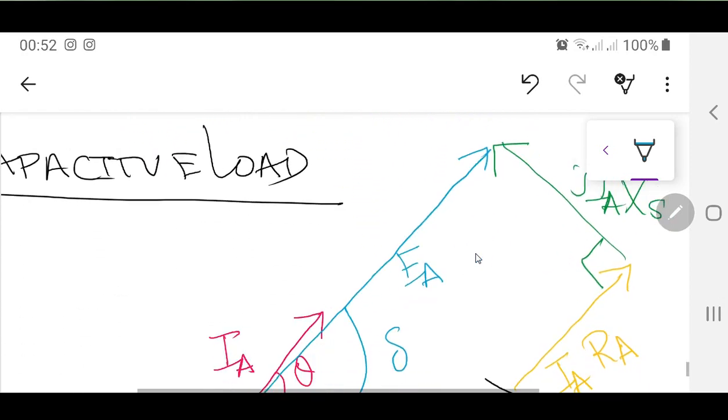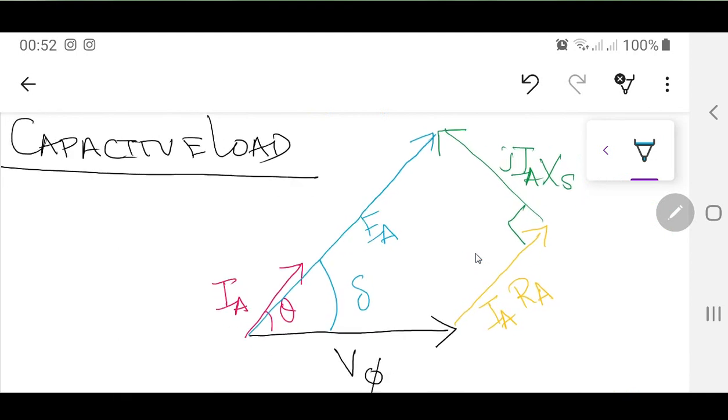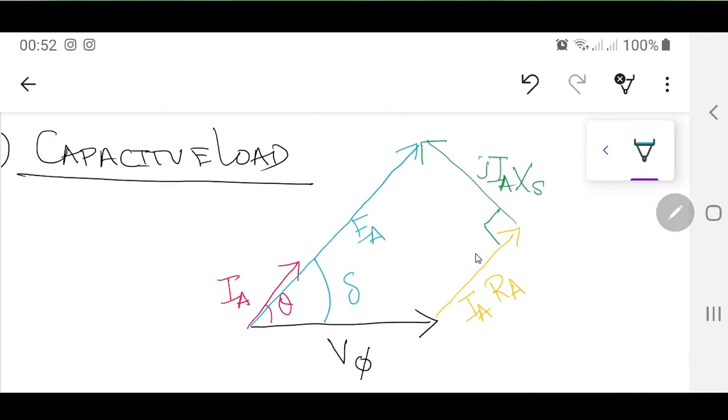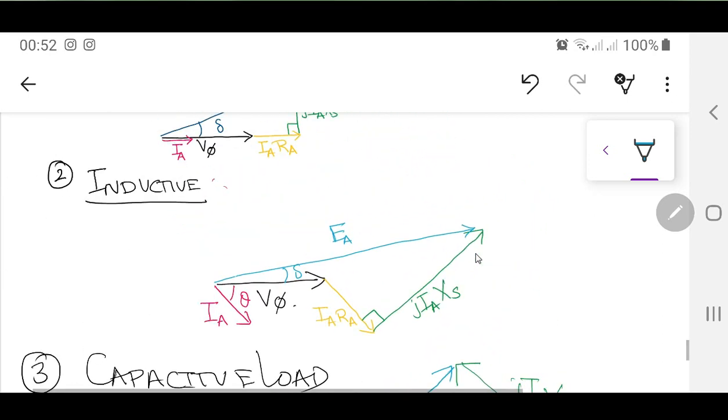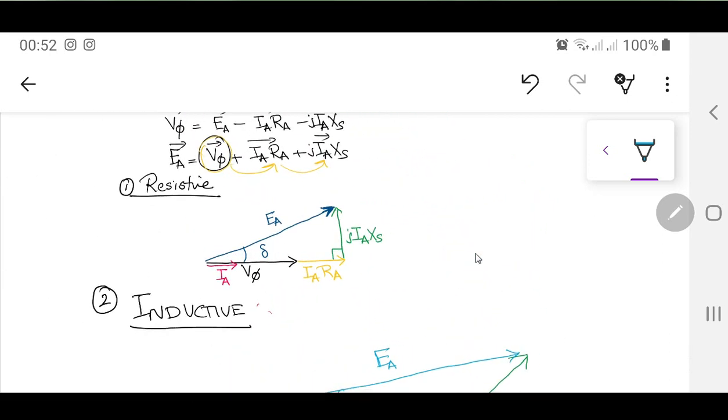But if you move on towards the capacitive load, it's a little different scenario. We will discuss this in much detail in the next lecture, that with the capacitive load how it changes, and with this angle theta changing over here. So this is IA leading, its angle can change so that EA can be now greater than or smaller than V phase. If you remember your transformer phasor diagrams, we did the very same three phasor diagrams in same proportion in the transformer also. So this is just over here for today.